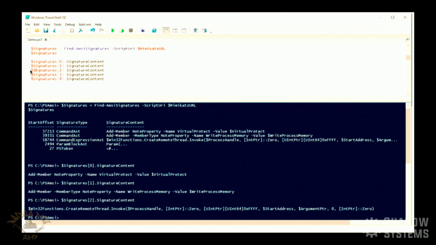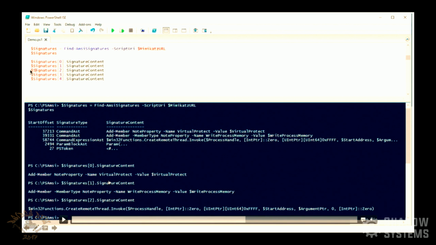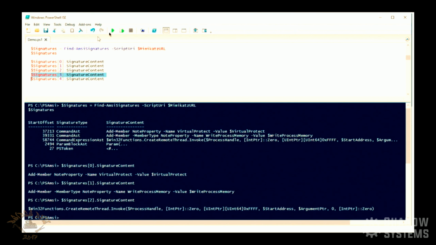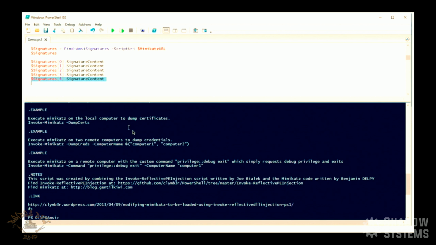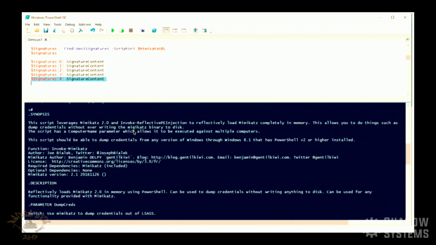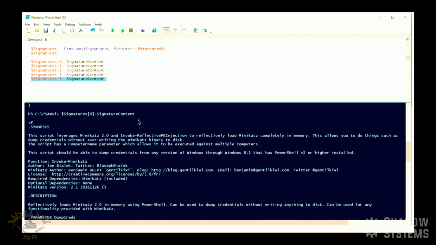So if you're nerdy like me, you think that's interesting, and you can kind of track signatures over time using PSAmsi. And then there's 2 more signatures right here we'll take a look at. It's the full param block and the full comment block. So those are some examples of signatures that Windows Defender is looking for in PowerShell scripts.